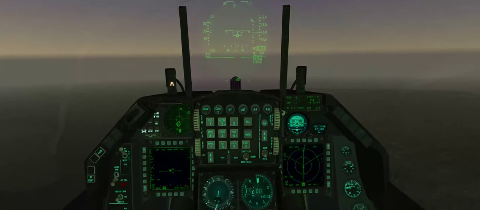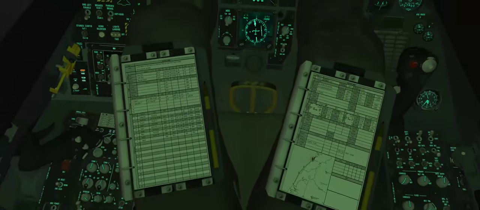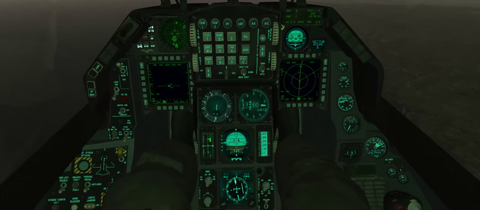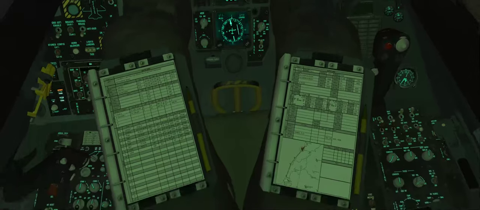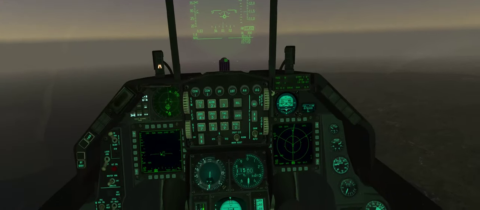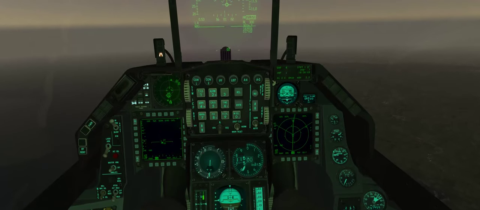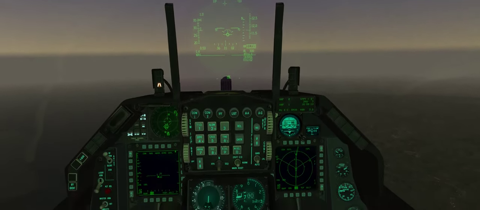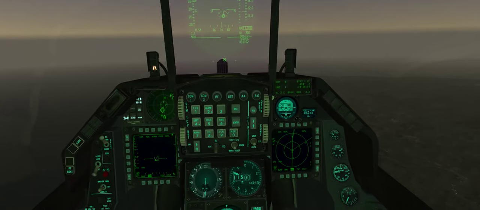Chalice 231, 2 ship F-16 with you on way to the push point. Chalice 2, Fury, request picture. Chalice 2, request picture. Fury 1-1, Chalice 2, picture clear.